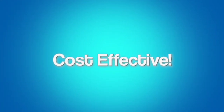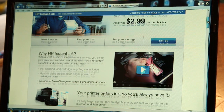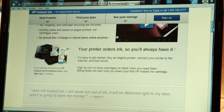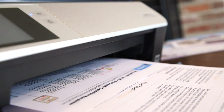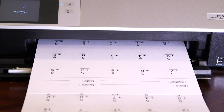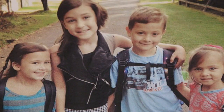You might think that having printer ink delivered to your door would cost you more — because fancy, right? But that's not the case with HP Instant Ink. You can save up to 50% of the cost of original HP ink, with plans starting as low as $2.99 a month. And because HP Instant Ink plans count printed pages and not the amount of ink used, you can print the black and white homework pages for your kids, or high-quality color photos the grandparents keep bugging you for, all for the same awesome low price.